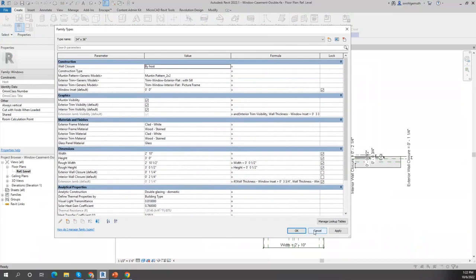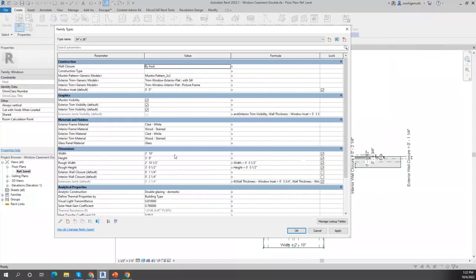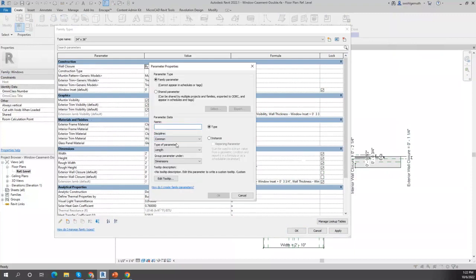Okay, and all those parameters were things that you brought in either as dimensions, or that you created a parameter for a material. So when you're going to create a parameter, your options for new parameters, let's imagine that we're going to create a new parameter, are text, integer, angles, area, cost, distance, length. Very cool parameter, the yes and no parameter.